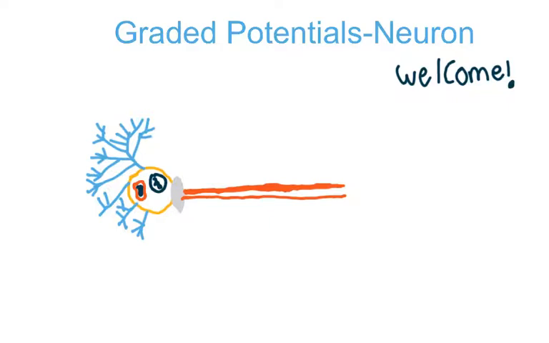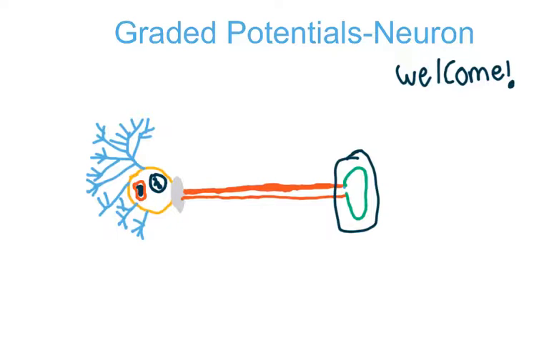At the end of our axon, we're going to find a structure called our axon terminal. Because our axon is terminated now, we're done with our axon. We're going to end with another structure here. This is going to be our synaptic bulb, or a synapse as a whole. So we have our axon terminal at the end of the axon, and then this whole structure right here is our synaptic bulb. Or you could call the whole structure your synapse. You're synapsing on another target cell or another neuron.